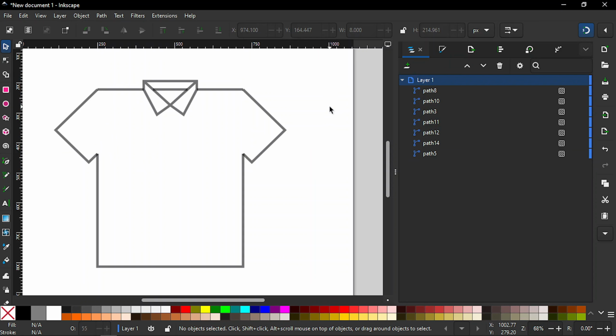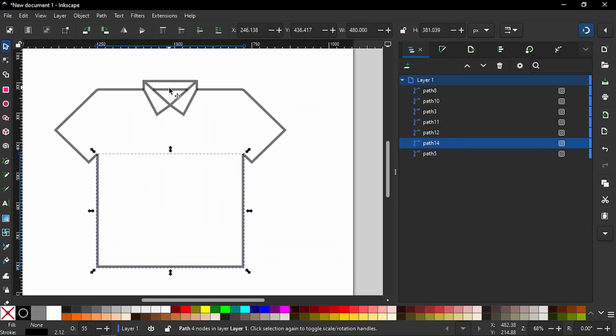Now one thing is, when we cut a path of an object, even if the object was combined from multiple paths, like in this case where they were all together, this type of operation makes them separate again.